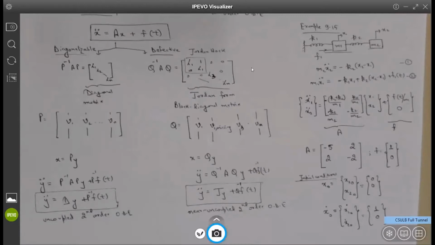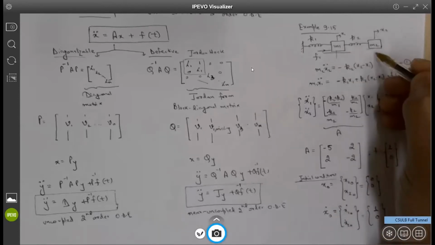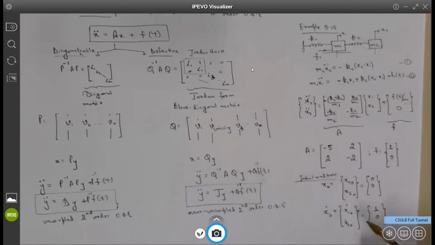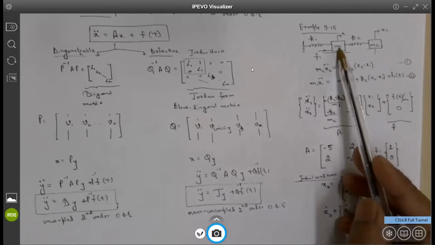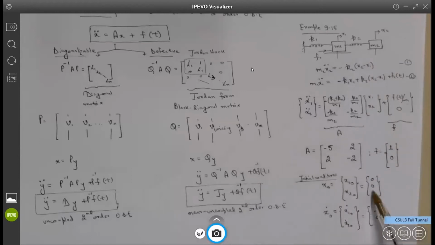So as far as your x0 and your x dot 0, your x0 is for the position at 0, and your x dot 0 is the first derivative. What is the first derivative of position called? The velocity. Velocity, perfect. So if you just have to interpret the initial condition, it says that at time t equals 0, both masses m1 and m2 are starting from their original positions, x1 equals 0 and x2 equals 0.